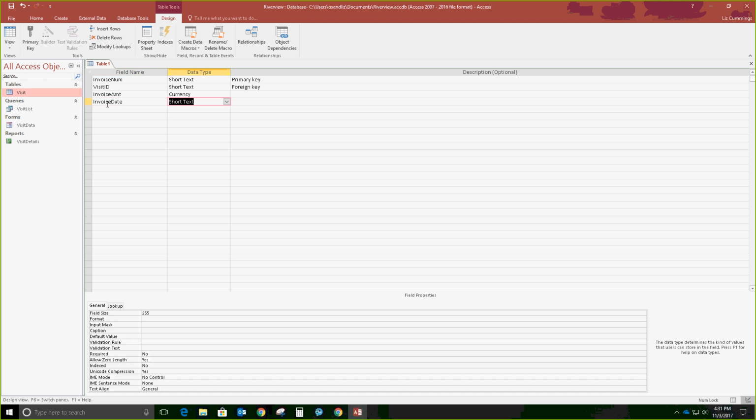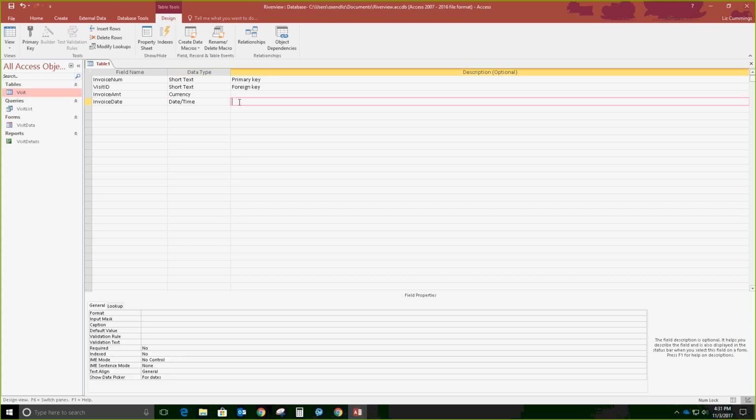For our data type, we're going to start by selecting a D, and you can see it has the autocomplete. So one of the options is date and time, so we're going to select that. Okay. And then here we're going to come down to our field properties.